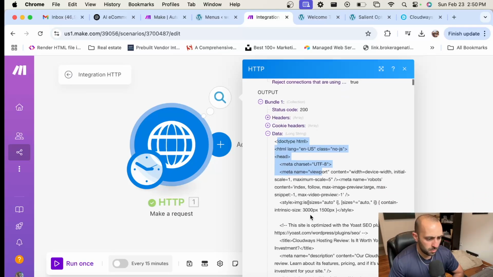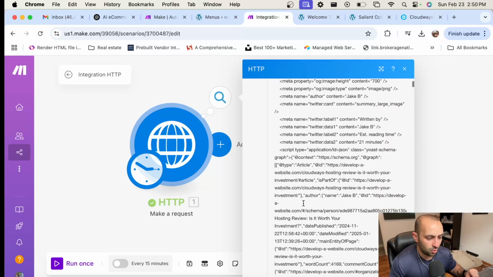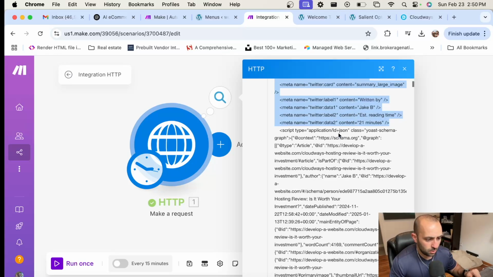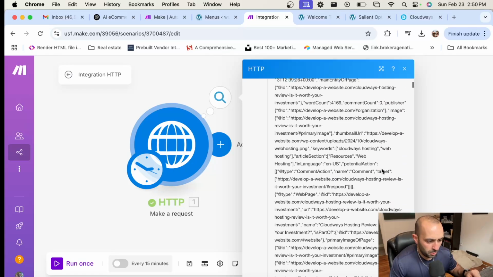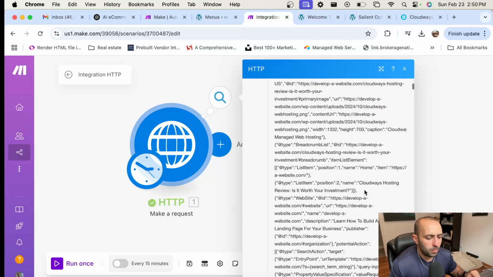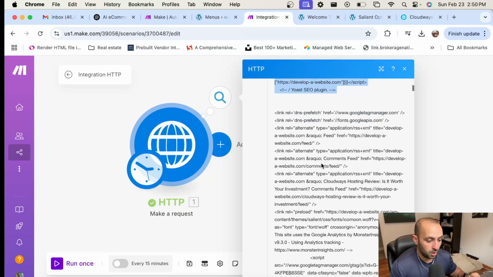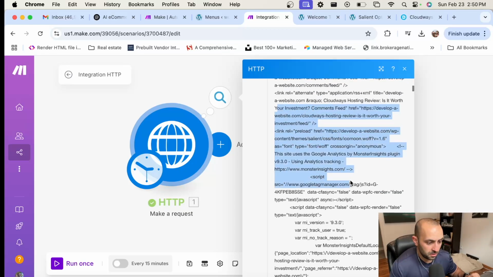So that's basically the HTML code or the source code of that page or that article. It's got a lot of gibberish here. Might not mean much to you, or if you're familiar, but you can see it is a lot. In fact, that's the plugin stuff, so we're not even on the content here.